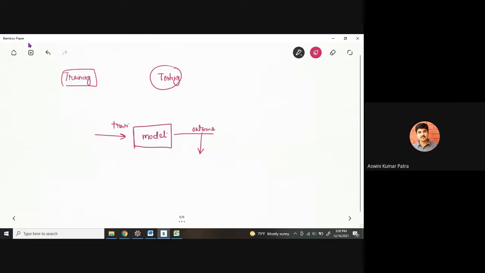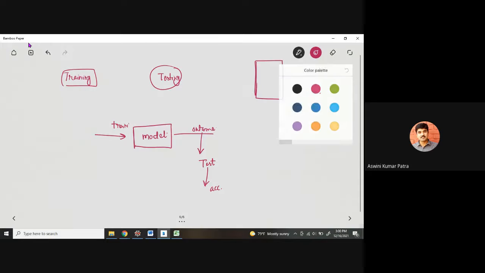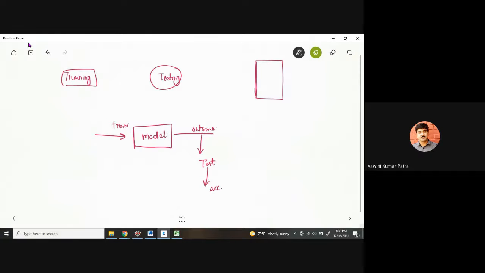Based on this outcome, we test and we get the accuracy. Okay. So if I consider these 150 data, I can take 120 for my training purpose and this 30 for my testing purpose.